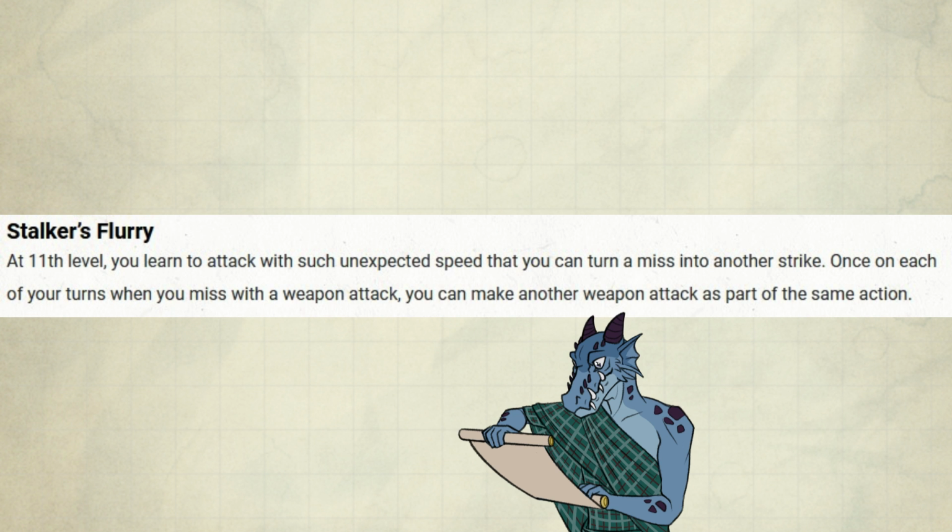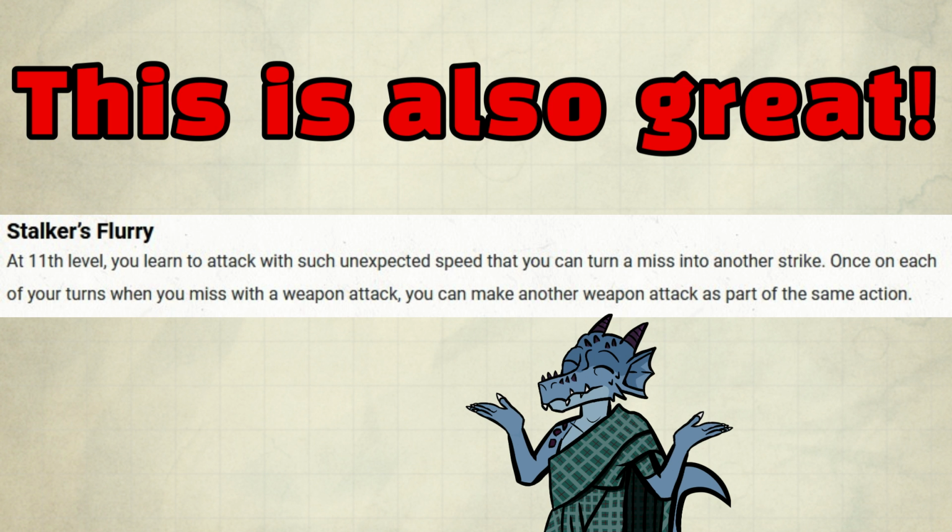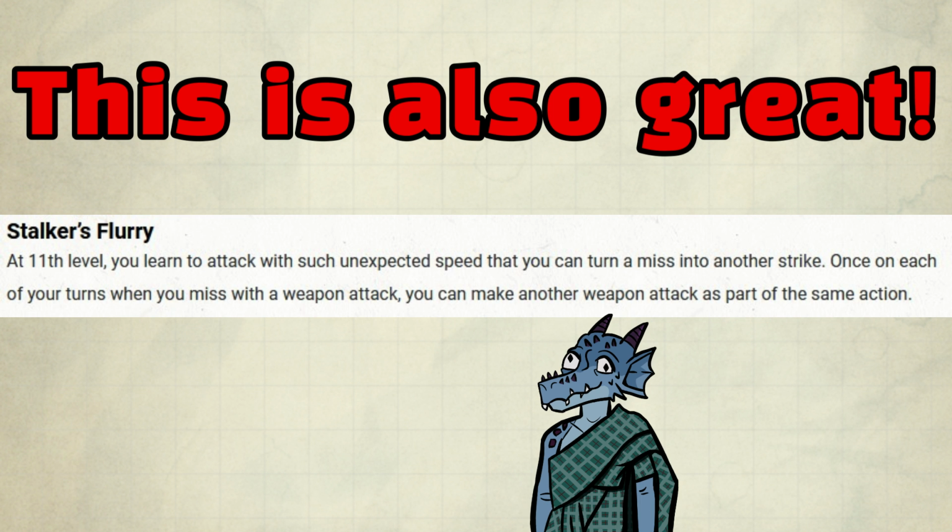Next, Stalker's Flurry. At 11th level, once on each of your turns when you miss with a weapon attack, you can make another weapon attack as part of the same action. This is actually a significant DPR increase when you think about it, especially with Pass Without Trace. The math for it is kind of annoying to find, but just know that it's very good.